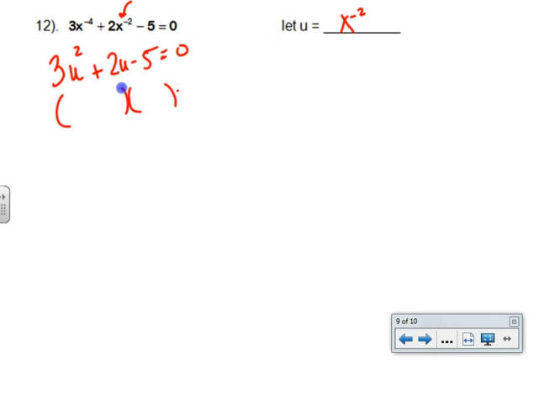Factoring that quadratic takes a little more care than the last couple problems. Let's see, I think we're going to subtract 1 and then we're going to add 5, and that'll add up to a 2 in the middle. So, u is negative 5/3. U is also equal to 1, but u is not x. U is x to the negative 2.